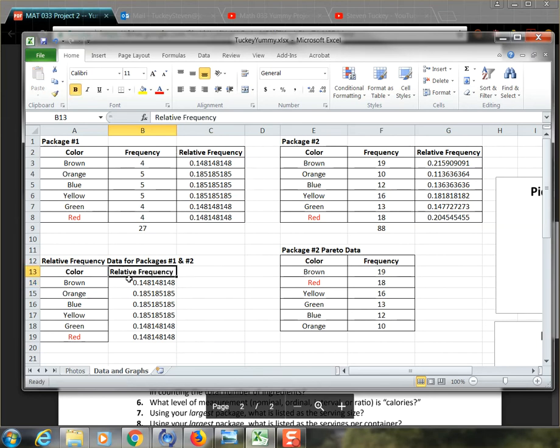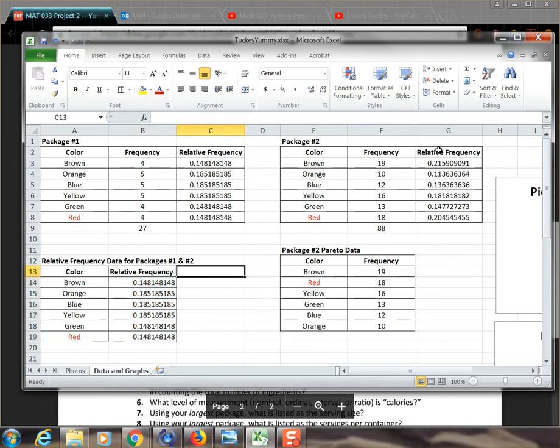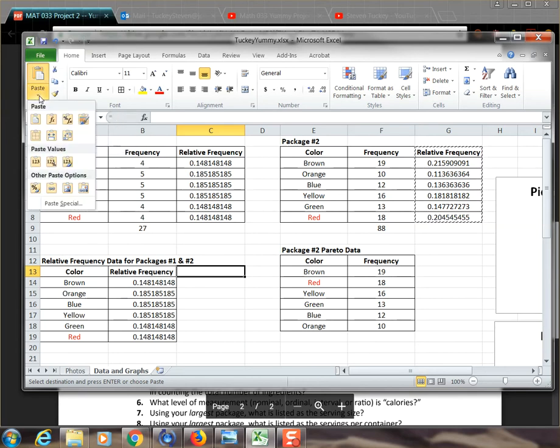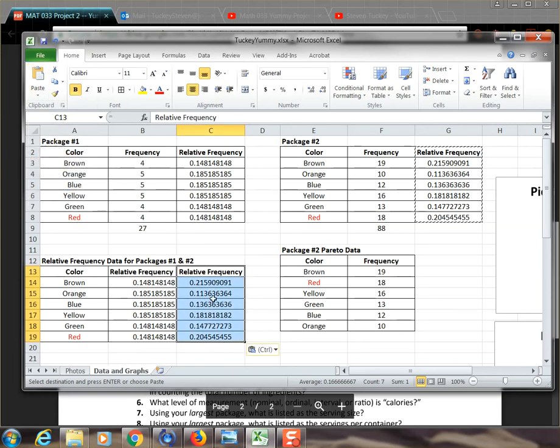Now, in order to make it look pretty, I can go through and boldface the top and then put the borders around the bottom as before. But I'm going to now do the same thing for my package 2 data. I'm going to copy and then paste. The other way you could do this is up in the upper left corner, the little arrow underneath the paste icon. You can see there's a bunch of options here. You can paste the values, or you can paste the values and the formatting, so I don't have to redo my formatting. It's kind of nice.